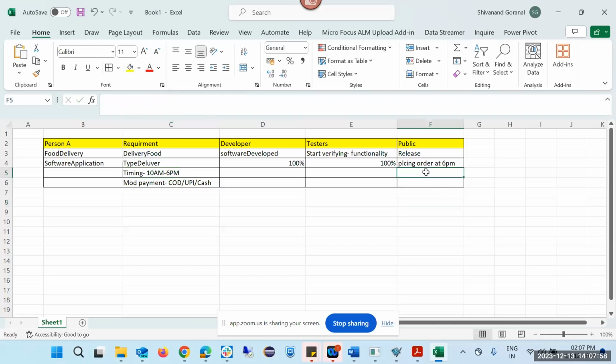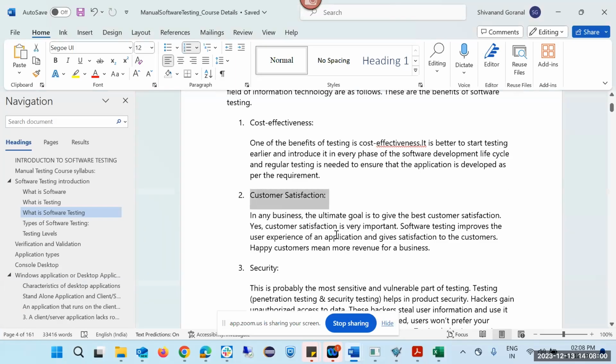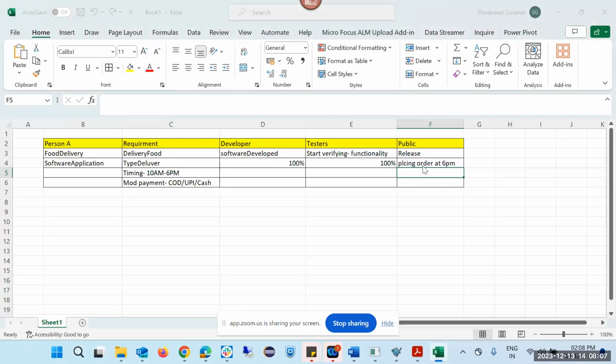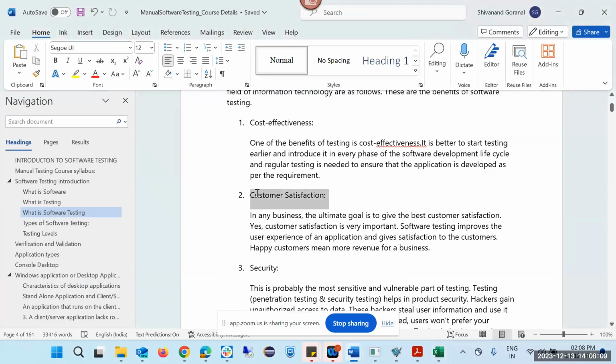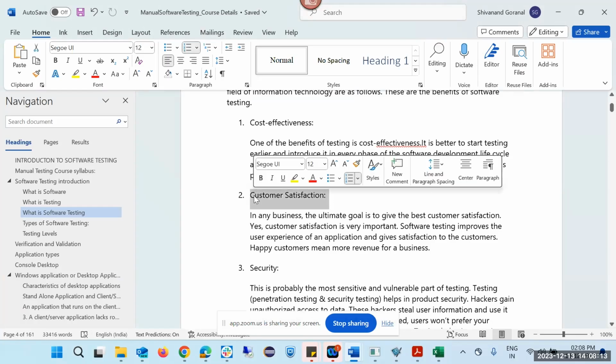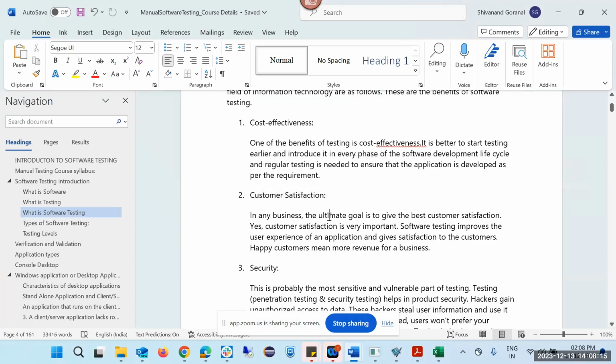So as a business perspective, your goal is to satisfy the customer. Because let's say you deny the order at 6 p.m., he will not place an order. He will search for another restaurant or something, right? That is why software testing will satisfy the customer. The ultimate goal is to give the best satisfaction to the customer.